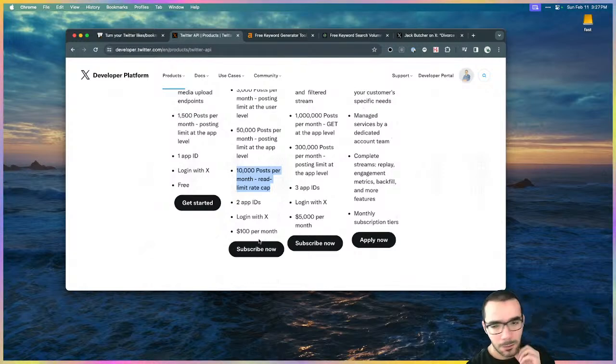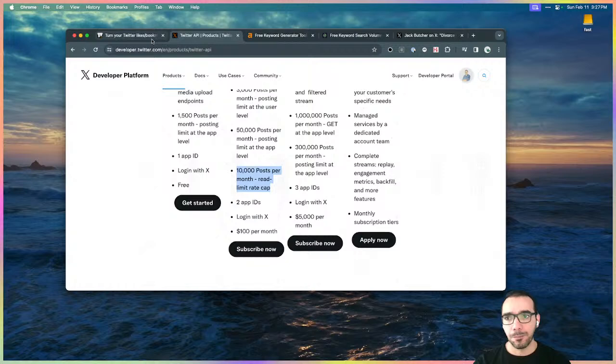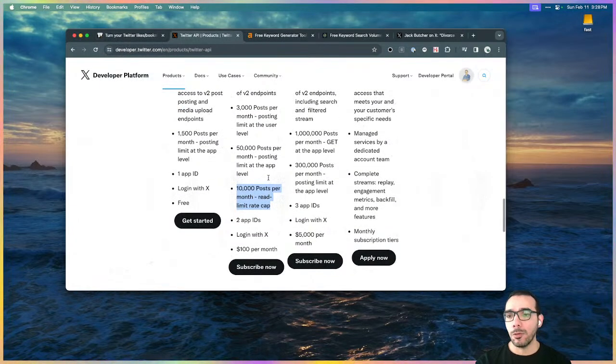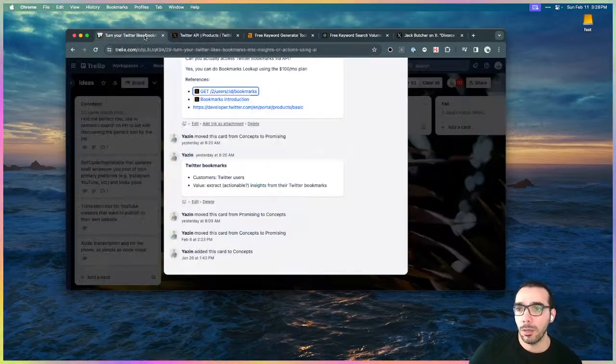But I did find this thing. There was another service that I came across, which gets you access to the Twitter API. Not exactly the Twitter API, obviously, this is informal access, but it's way cheaper. So maybe there's a way that we can incorporate that in here. You get basic access through this, and you can access bookmarks, which is what you actually need. And then for unfurling tweet threads or retrieving more context around a particular tweet or set of tweets, you'd be able to use an unofficial API. Yeah, maybe that would work.